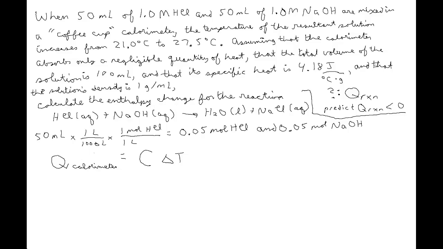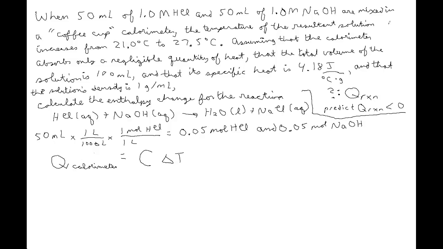Okay, I should have added this extra piece of information. So you need to add that to the problem. And now we should try to solve the problem. Well, since we can't figure out Q calorie, we are given the specific heat, a change in temperature, and a volume, so we can use specific heat of the reaction.